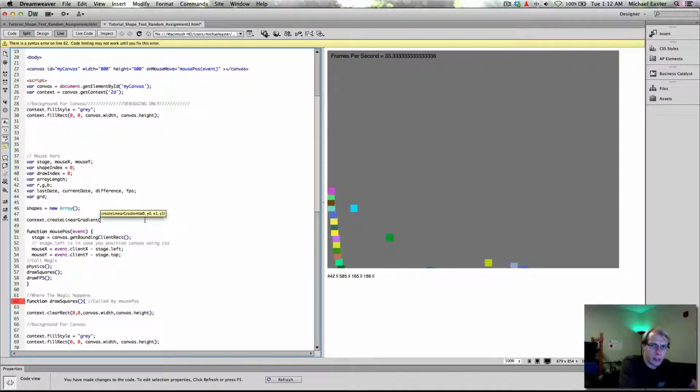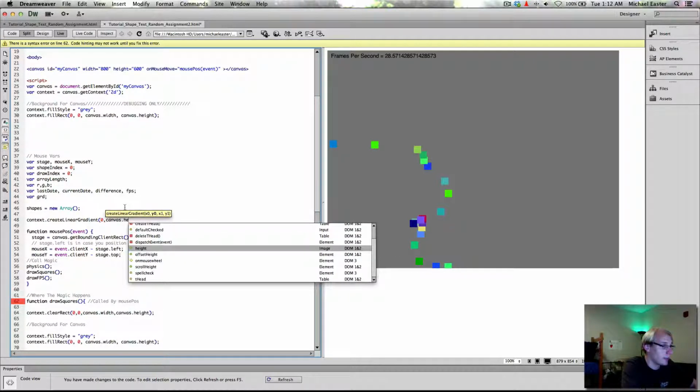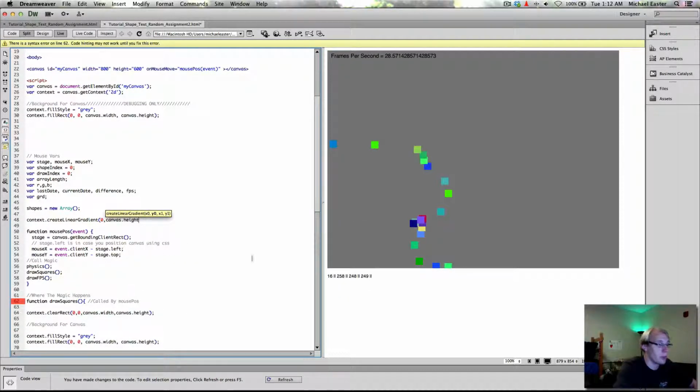So you can partially do an instance if you're just drawing a line that only requires a gradient to go from, like, the inside of the square to the outside of the square. You could do that. But for here, I'm going to start at the bottom. X doesn't matter, so I'm just going to put 0. Y, and then I'm going to do canvas dot height. So this will put the starting point down here.